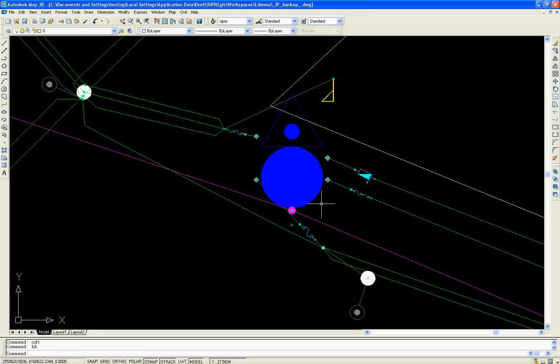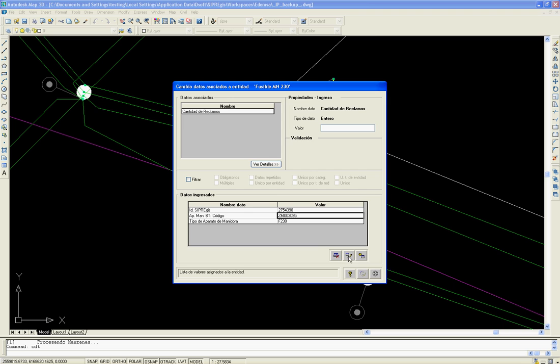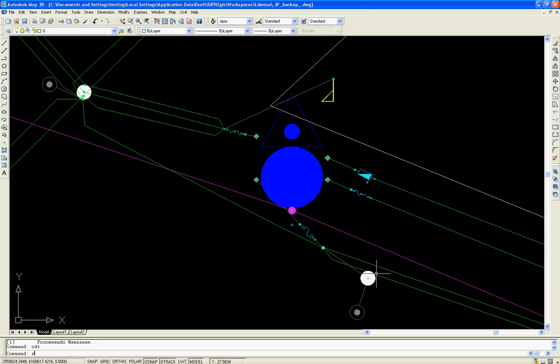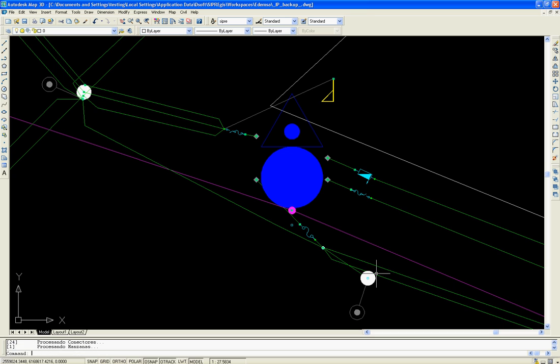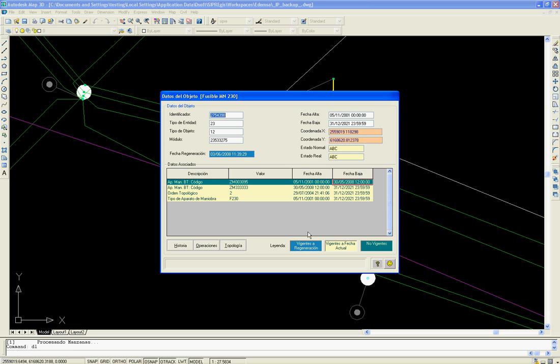If I go back before May the 30th to May 20 and regenerate the model, and I see the value of the switch, I still see its old code. If I go back to current date, I see the new value.